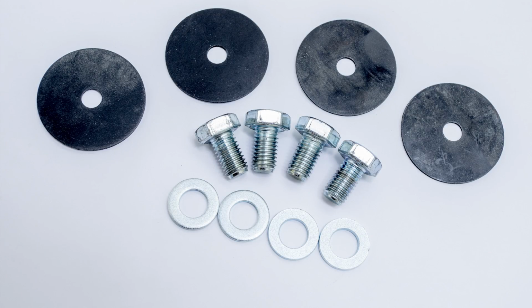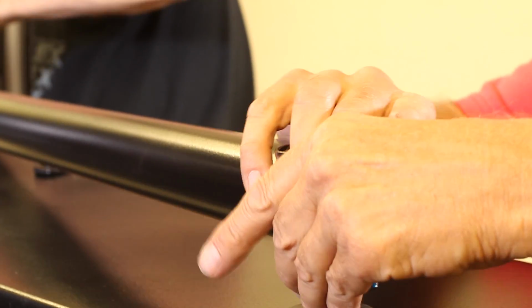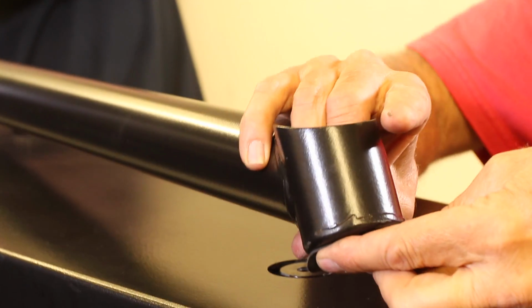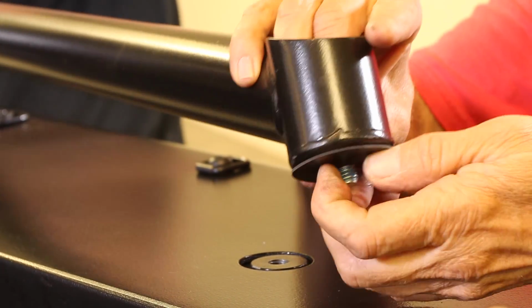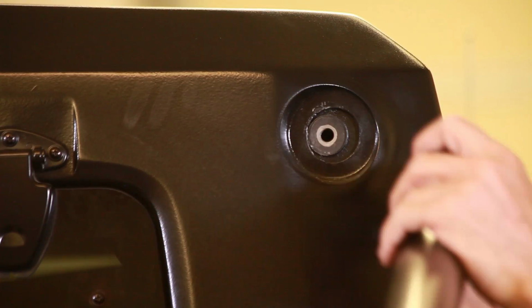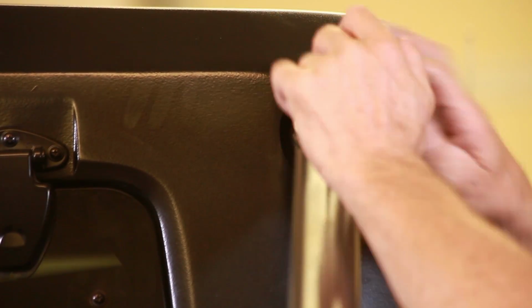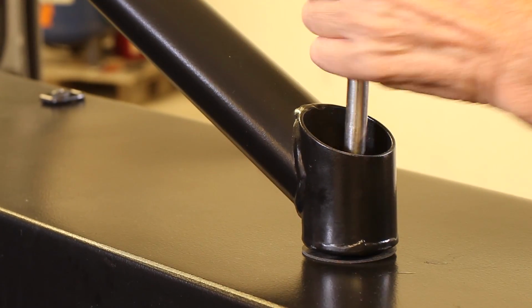There are 4 round rubber gaskets that will need to be used between the sport bar mounting surface and the top. With the 1/2-inch bolt in the sport bar, push the washer over the bolt. This will hold the bolt in place as well as the rubber washer. Use Loctite. Start the bolt at the cab, then move to the rear and start that bolt as well. With both bolts in place, tighten the front bolt, then the rear.